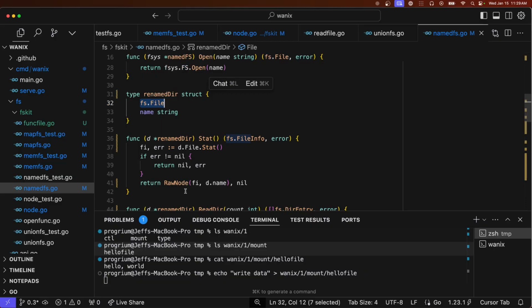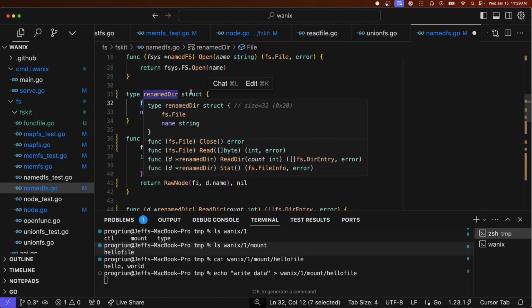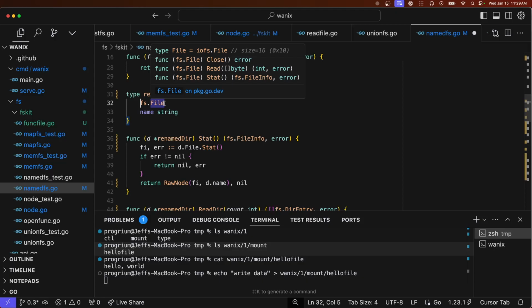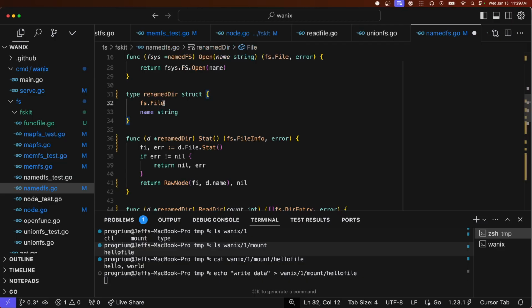And so, specifically this is for a directory. I guess I should say, because we're not naming this thing, this is called embedding a value inside a struct. And when you do that, it's sort of like inheritance. You're familiar with inheritance, like basic object-oriented? Yeah. It's kind of like inheritance, where any methods or fields that this value has will be available on this one. They're just passed through, unless we implement our own on this type.